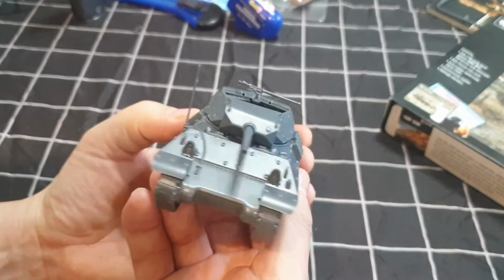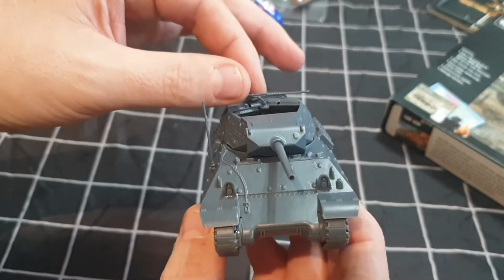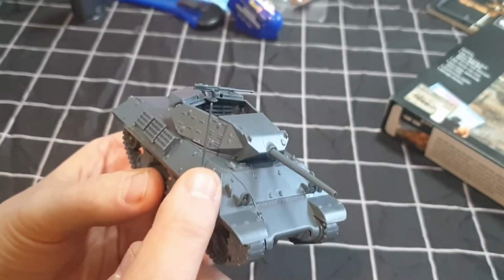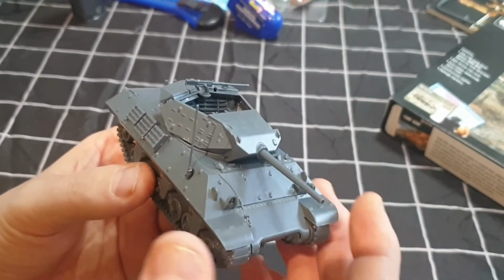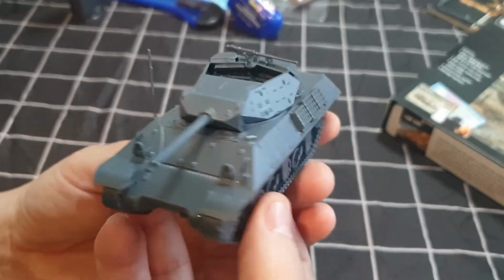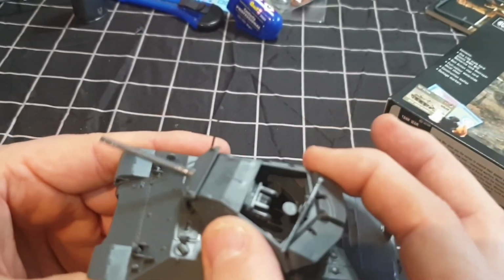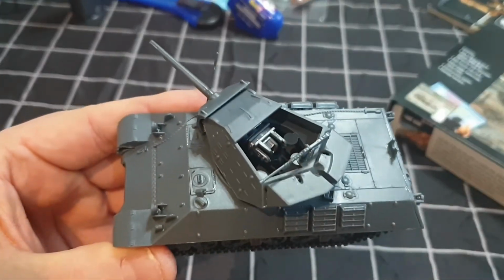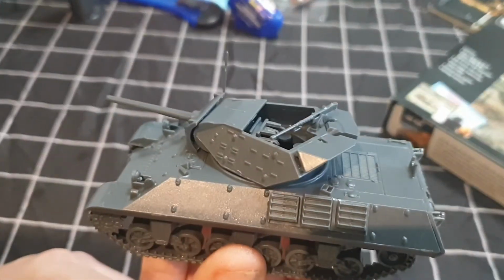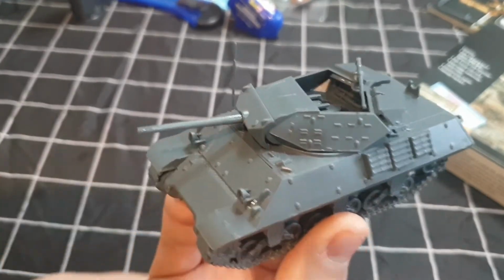So yeah, there's the 50 cal on the top. I've not glued that, it's loose, so you can put that on if you take it, or take it off if you want to. I'm not sure about the antenna. I don't usually bother, because I'm a bit of a bugger for breaking them off. I don't know how long it'll last, but it's on there. And obviously as you're traversing the turret, you'll bang into it. So yeah, I don't know about that yet. It's not glued in, just to give me that option. But yeah, don't be a driver.